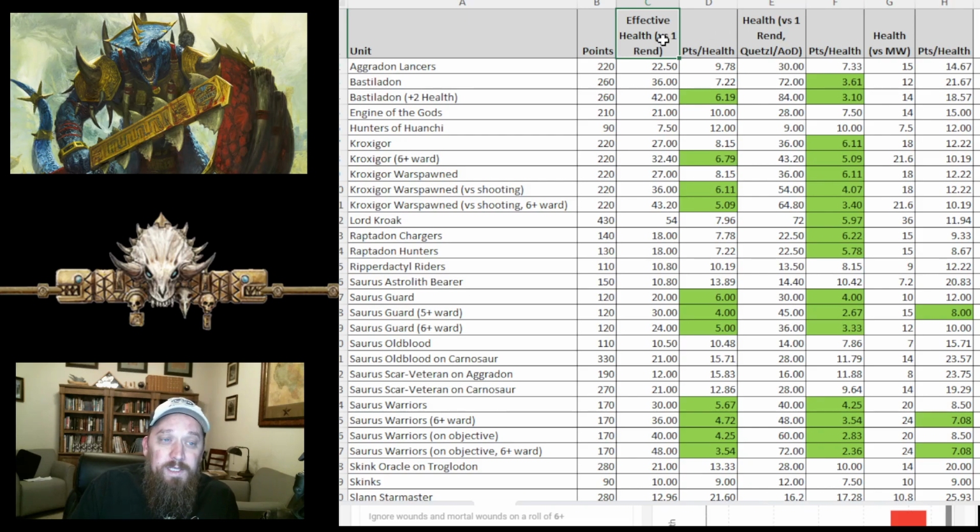So I think that's a good starting point to see how tough these are. We're going to look at the effective health versus 1 rend, and then this column is the price we're paying in points per point of effective health. So the lower number in those columns, the better. The next column we're looking at is health versus 1 rend, and then we're adding either Quetzal or all-out defense. So we're either subtracting 1 rend or we're adding 1 to save. These can stack. I'm not going to go that crazy with them because in general, you're not going to get your whole army at all-out defense. That'll apply to 1 unit.